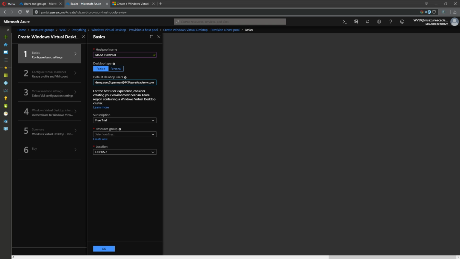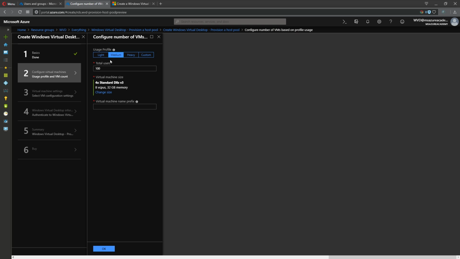Okay, so I've got a couple users in there now, and then we'll go to our resource group and select where we want to deploy that and our location, and we can hit OK. So now's where we decide what kind of configuration we're going to have for our environment. Now, the light, medium, heavy up here indicate how many virtual machines we're going to have, and then the size here is something that you can change, but it's how many users, how much density are we going to get into a solution. So in this case, I chose custom. We'll only be provisioning 2 machines here. If I said 200, then it would provision 200 machines, okay?